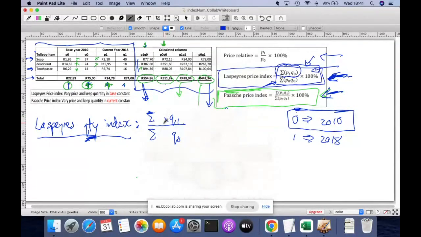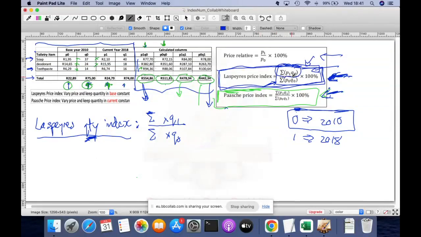All right, now remember what I told you earlier, that Laspeyres keeps the base period constant. If you just look at the price index for Laspeyres, you have to keep the quantity constant. But which quantity have you kept constant? You've kept q naught constant, so 0 is what's kept constant for Laspeyres. For Paasche, you can see that 1 is kept constant for q.